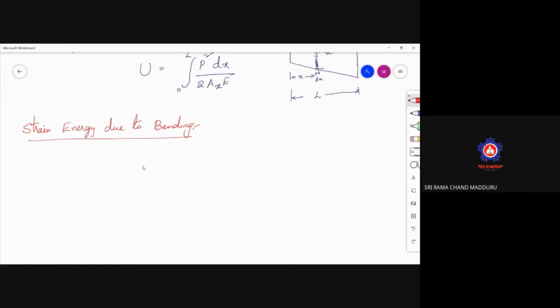Now, see this one. A bar is there. Just please first listen, then you can write down. I will explain this page. This is the bar, and this bar is of length L. So to get bending, what is to be happening here? The moments are to be applied at the ends. So due to this, what will happen? The beam will get curvature like this.